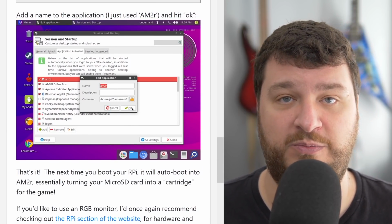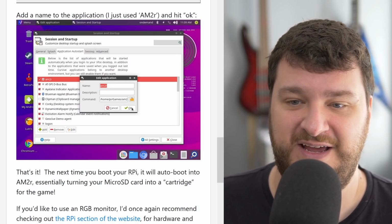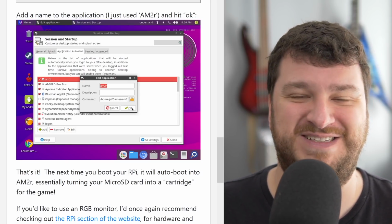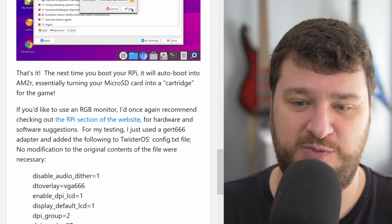The post seems long because I have a bunch of colorful pictures in it, but it's really that easy. Well, it takes pretty much as long as it just took me to say it in order to do it, and that's pretty much it.